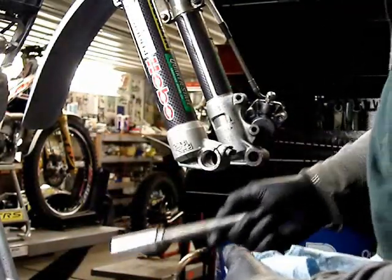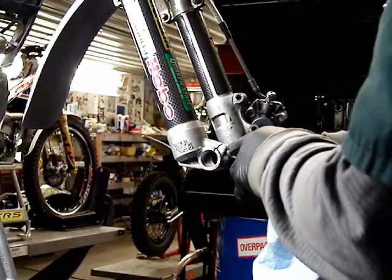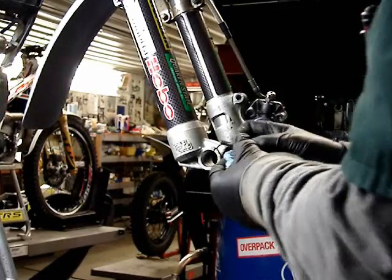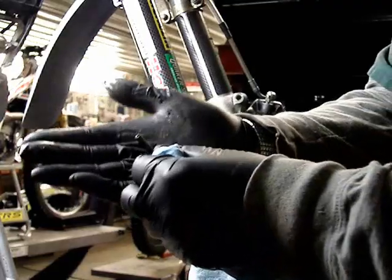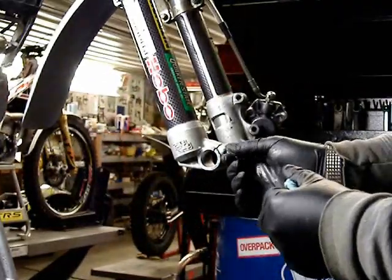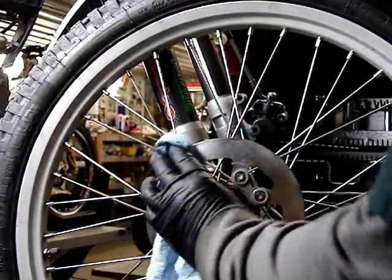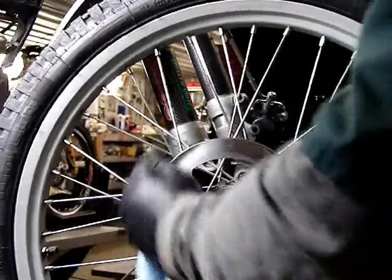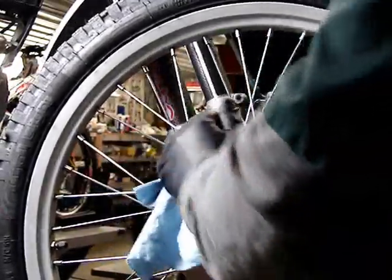The two front axle pinch bolts should be lubricated so that they go in and out smoothly. You can see here that there's a little bit of grease on the threads. Wash the disc rotor as well, because you may be contaminating it with oil or grease from your hands.